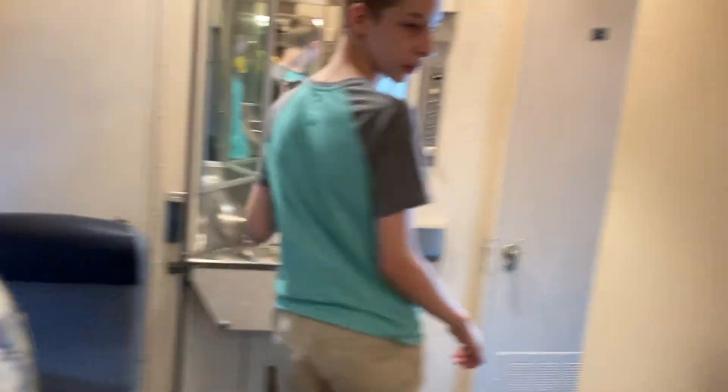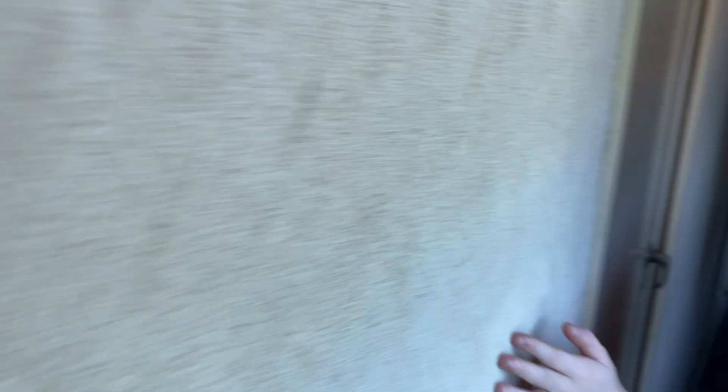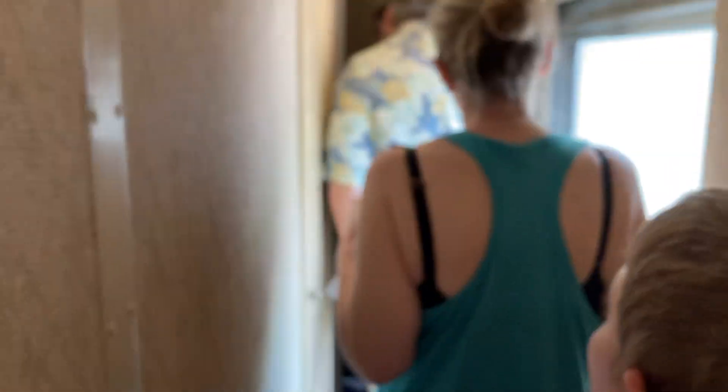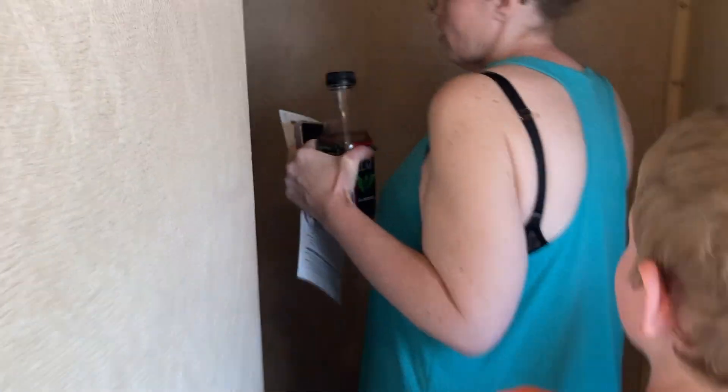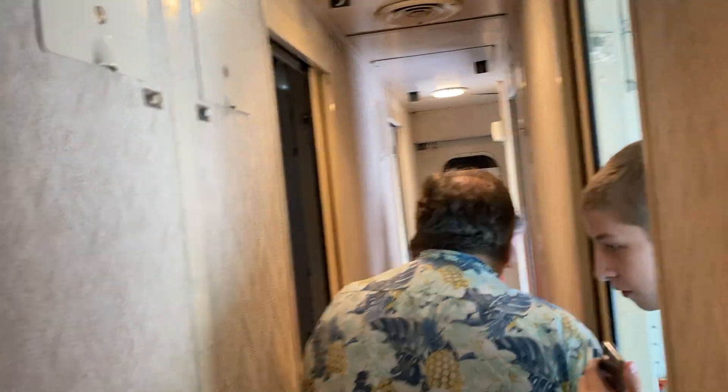1950s roomettes! If you go around this corner, you'll see a lit board on the wall that says number five, because I pressed the button here — that tells the board which room is calling for service. That's nighttime configuration. I guess this is what they mean by living on the railroad. They got expensive when Amtrak took over, of course. The other five roomettes — some are in daytime and there's one in nighttime configuration.